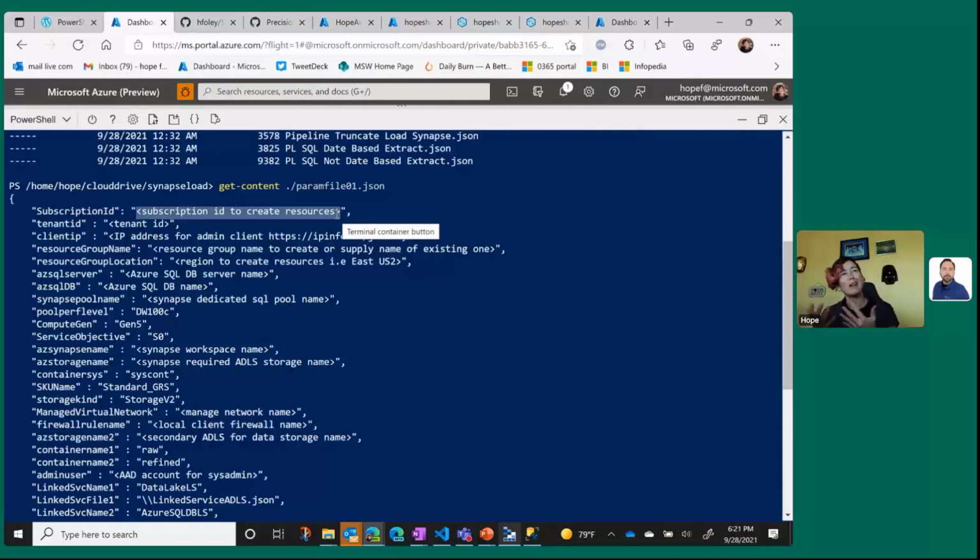A lot of this is what do you want your SQL server to be named? We're going to create a lot of things, and I'll show you everything that we're going to create with this PowerShell script. But let me go ahead and kick off. Let me pull up something. Pull up my notes. I do not trust myself to type this.